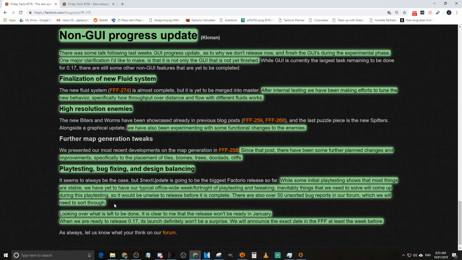Not many. Okay. So looking over what needs to be done, it's clear that the release won't be in January. There goes that. Yeah, so no more January update. No, it definitely is Feb 30 then. Yeah. It could be the 29th. Yeah, potential. It sounds unlikely.